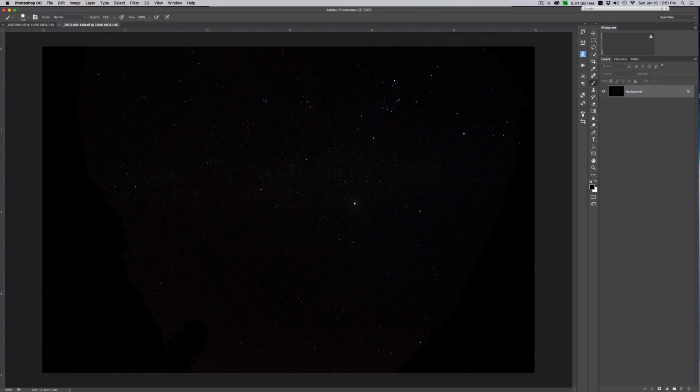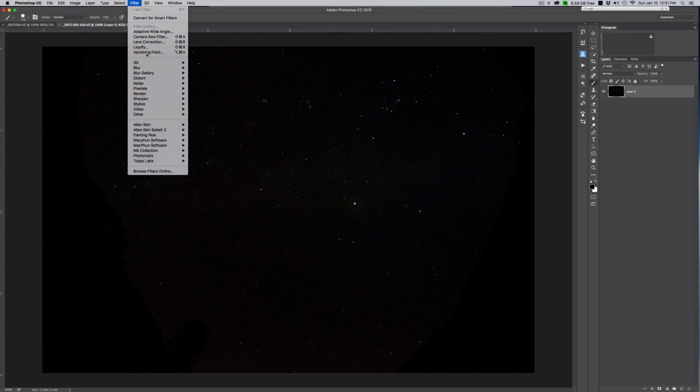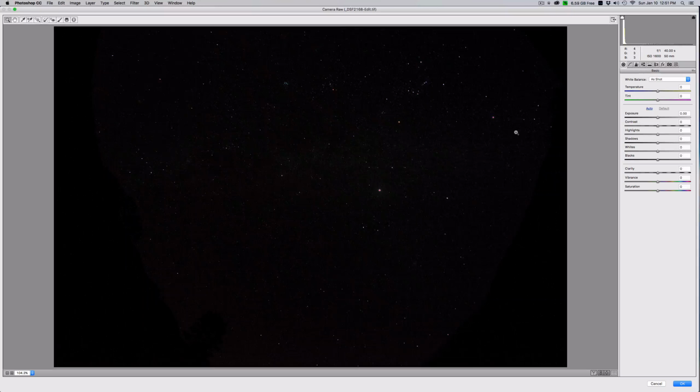To do that, I am using Photoshop Creative Cloud. One of the benefits of the Creative Cloud version of Photoshop is that it's easy to get back into Camera Raw. So we're going to do that. Now, if you had an older version, you would probably want to do these steps when the image first opens up in Camera Raw for you. So here we are in this image.